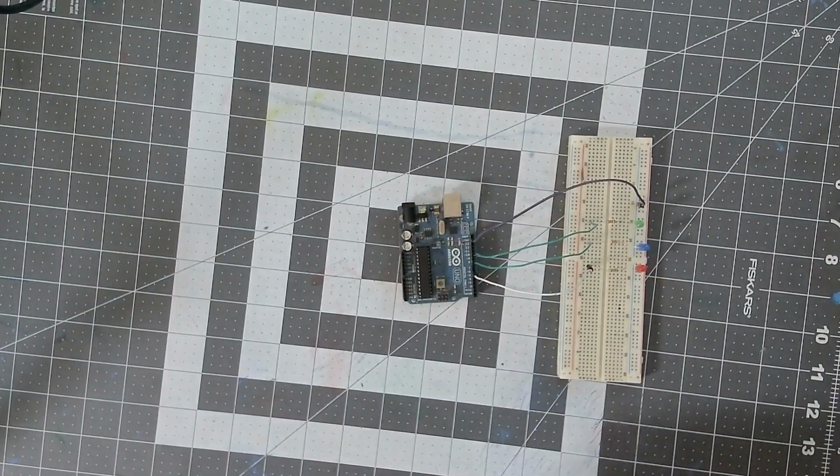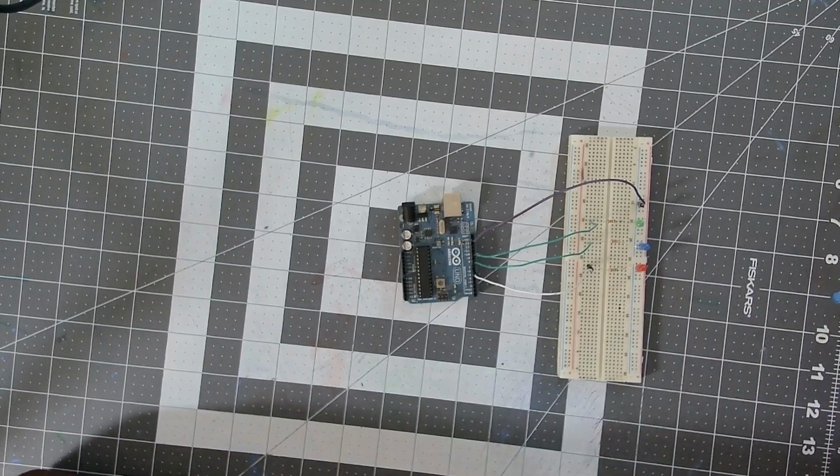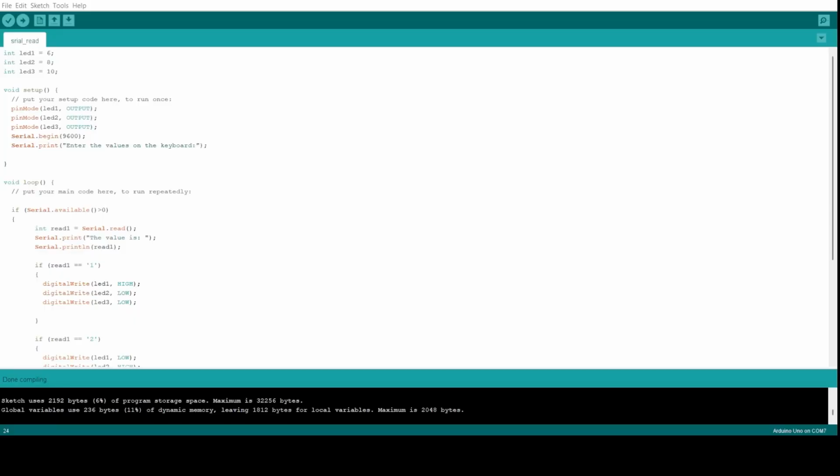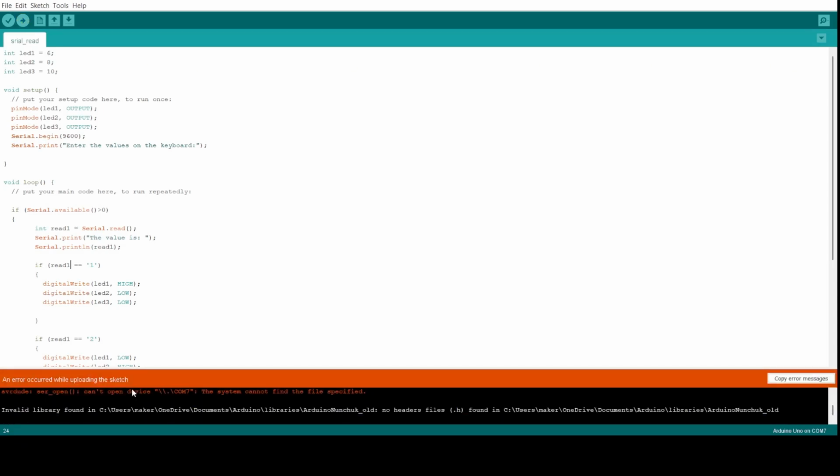So now I'm going back to the Arduino board, guys. Now Arduino IDE, Arduino software, and I will upload it. Oh, it's not connected.